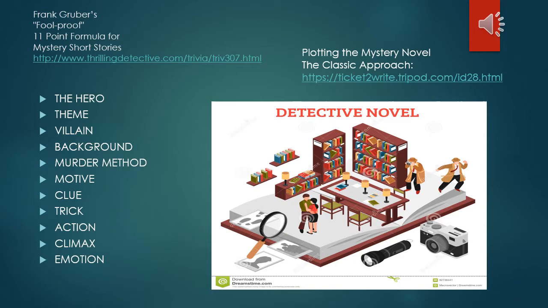9. Action. The story must have pace and movement. It must not consist of talk, talk, talk about the missing button, etc. 10. The climax. A grand, smashing climax is necessary and unusual. 11. Emotion. The hero should be personally involved in some manner. He should be doing this over and beyond the call of duty, or beyond the money paid him for doing it.